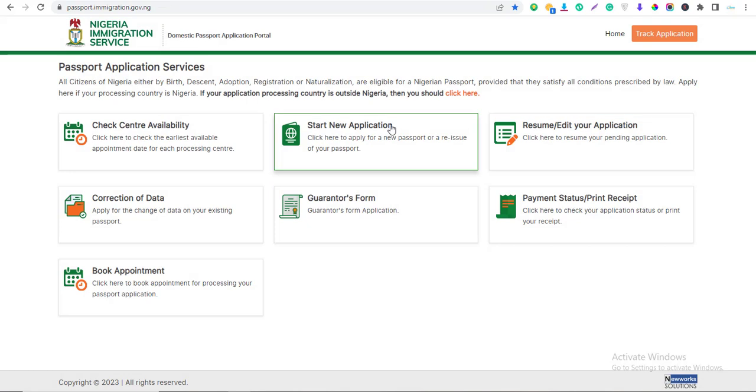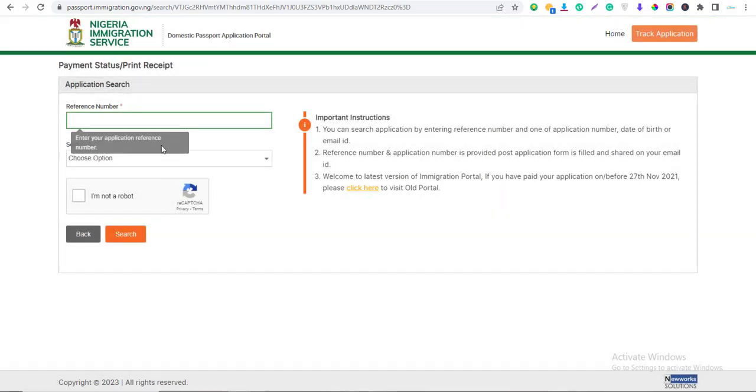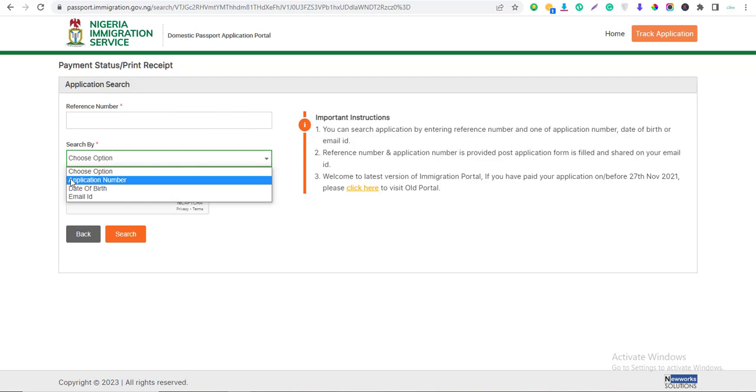After you make your payment, then you can come down here, then you put your reference number and your application number. So you see, that's why I say you should copy it, because anything you want to do, that's what they will use to identify you. So once you put the two here, okay, it's now going to pop up a page displaying your receipt. So what you just do is you print and you download the receipt. Just hit print, then it's going to pop up, then you see download. So it's going to download the file as a PDF.